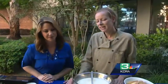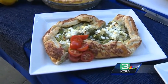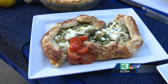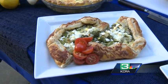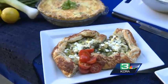Okay. Absolutely. What do you have here? This is a galette. We've made galettes here before, but they've always been sweet. This is a savory galette. It has asparagus, leeks, garlic, and goat cheese. And again, we've saved ourselves some time and used puff pastry instead of making our own pie crust. It takes about 10 minutes to assemble, about 30 minutes to bake, and you're ready to go.